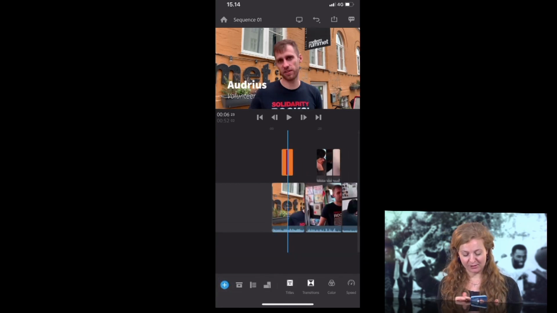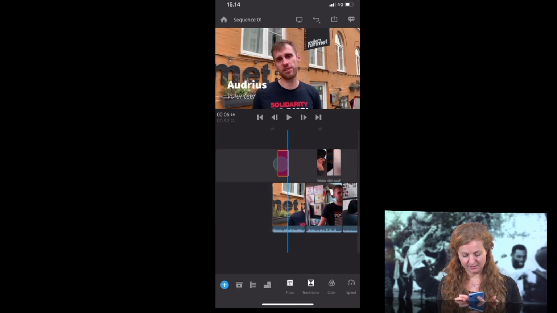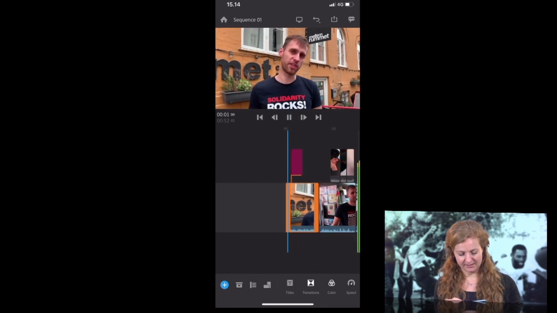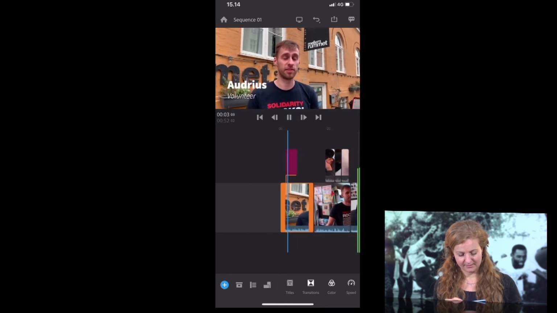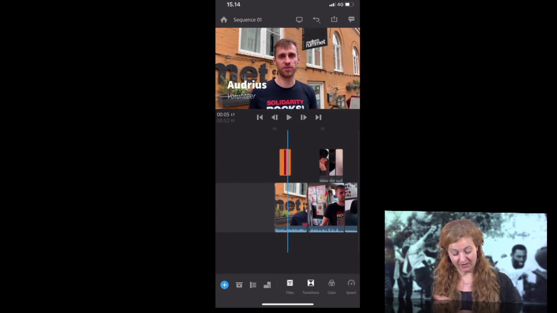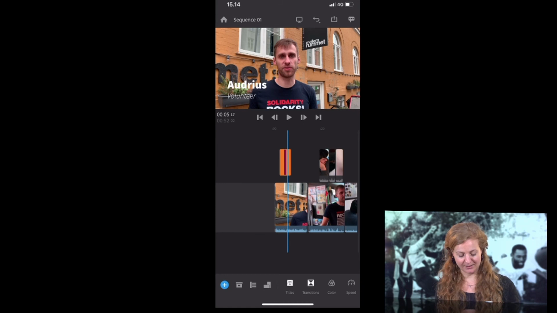So let's just see how it looks now that we have it. Actually, let's move it a little bit earlier, like this. I move it a bit, and let's see how it looks. Well, when I think if you're looking for a community, a family, some good friends, and so again, to do something for. I think the title would be nice to fade in and out. So you do that again in the transitions like I showed you before. That will give it a nice smooth effect coming in and out.